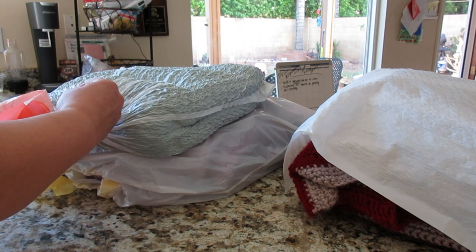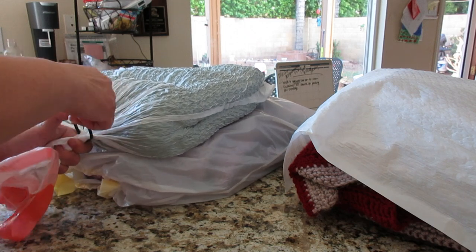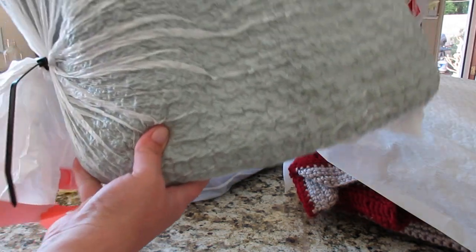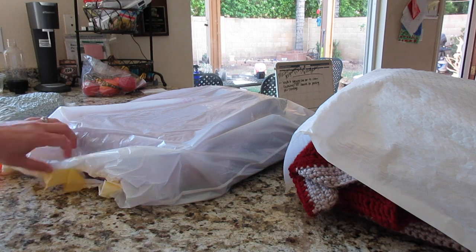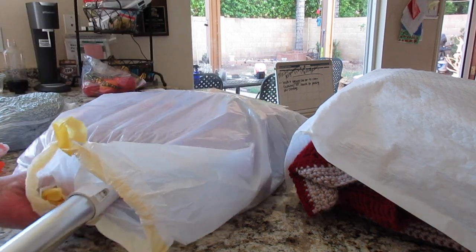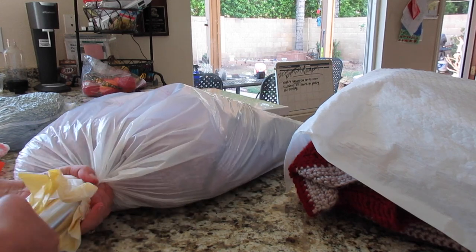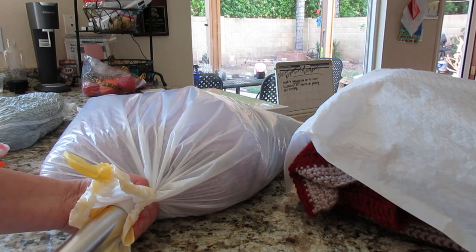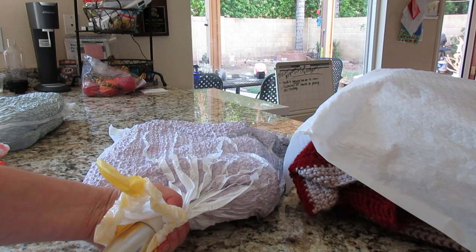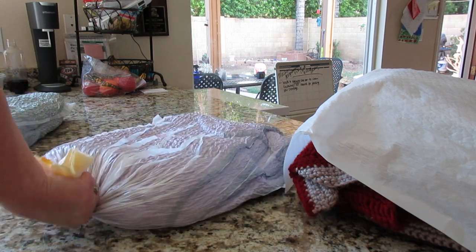Just one handed. So we've got a blanket shrunk up there and I've got a couple more here to do. I'm just going to stick this in here again, work the bag around and hold it as tight as I can, then turn my vacuum cleaner on. And that one sucked up — I didn't release it quite fast enough.